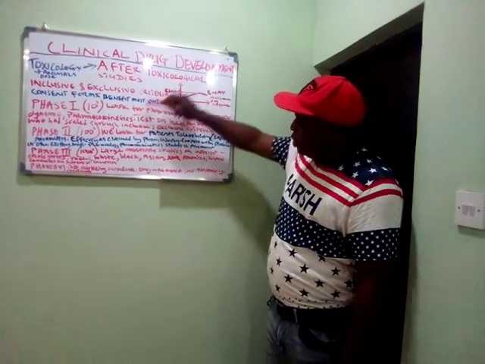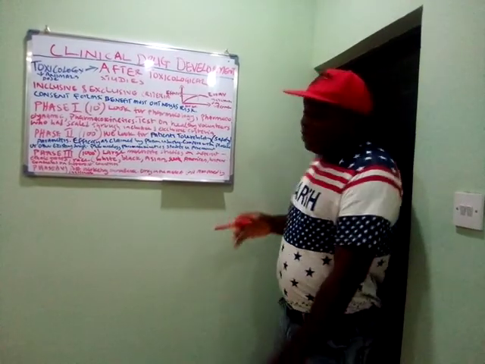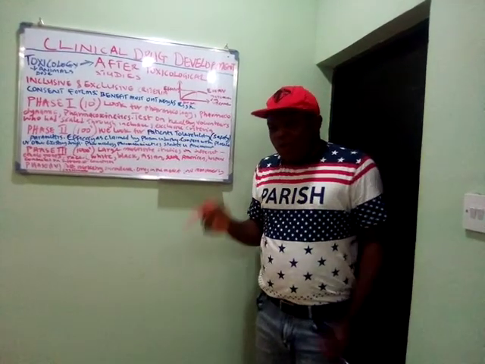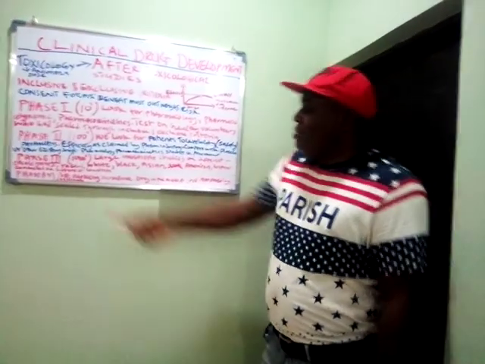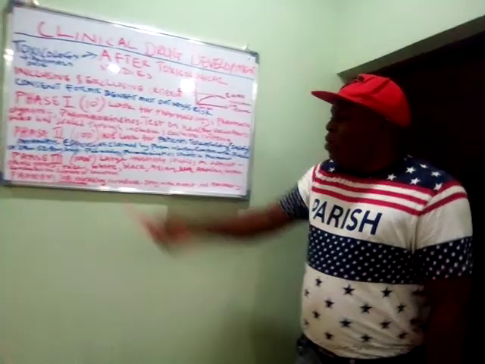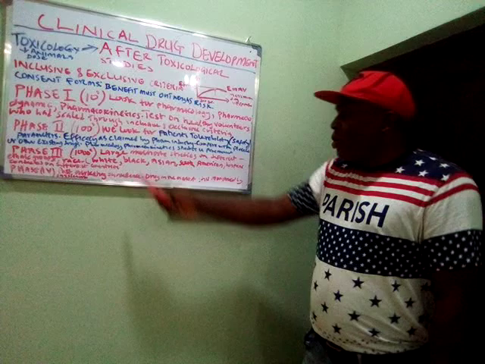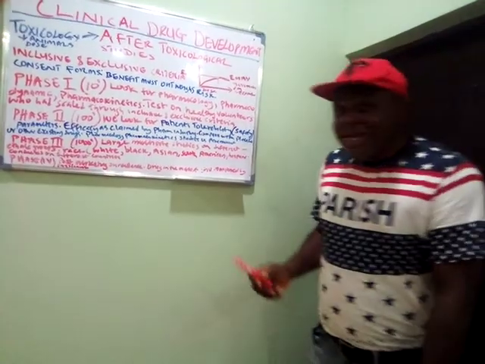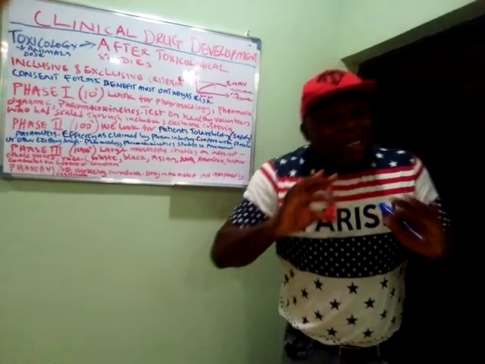When they have gone through it, and the ethics committee, or the local ethics committee, found that the data they collected shows that the drug is safe, then they can allow for phase 3 studies. And the phase 3 studies are multi-studies. We're looking at thousands. You have 1,000, 2,000, 3,000, up to 5,000, 10,000. It's called a large multi-site study. So you're doing it in different countries and on different ethnic regions.